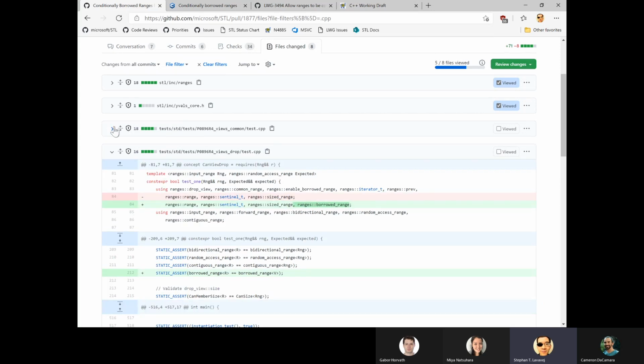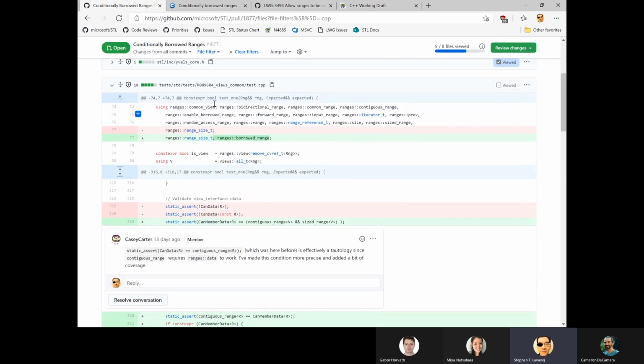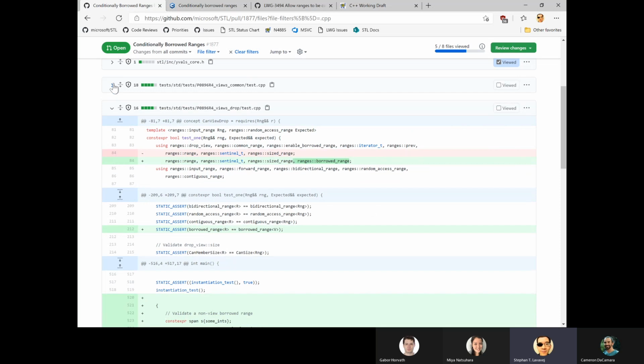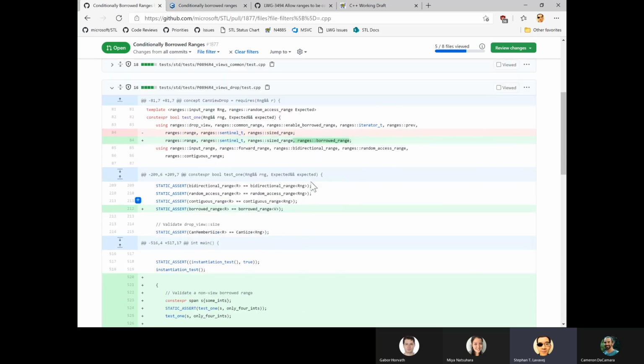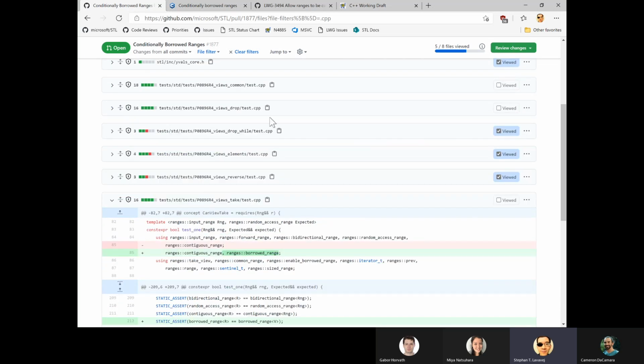So let's see what they're doing. Let's see, common view, drop view. I think drop view is a little simpler. Common view is the one that I believe it coerces the iterator sentinel pair to the same wrapped iterator type for use with classic STL algorithms. So I think I remember Casey telling me the common view was actually one of the more complicated views in the ranges library, but not one expected to be used a lot in new code.